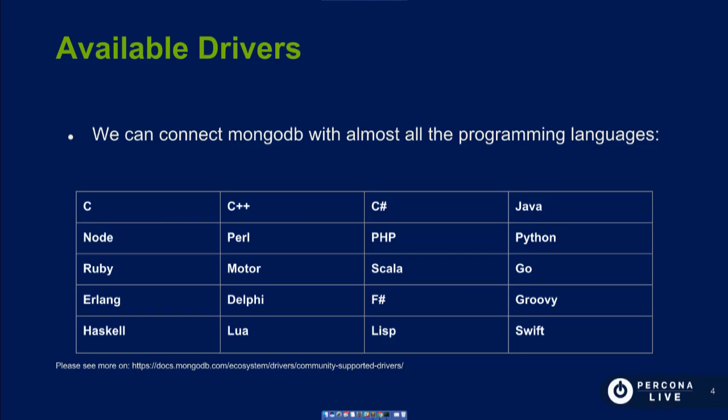So as Mongo is spread all over the world, we have a lot of drivers. Most of the drivers are written by the community, and MongoDB as well is writing a few drivers. So these are the most common driver languages we have: C, C++, Python, Go, Swift, and a lot of drivers that I put a link to here because it's a long list. I don't want to talk about all of them, even Delphi. I used to be a Delphi developer, so I'm very happy they've put a driver for Delphi as well.